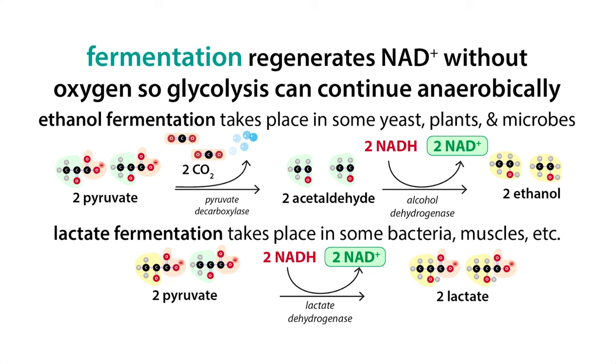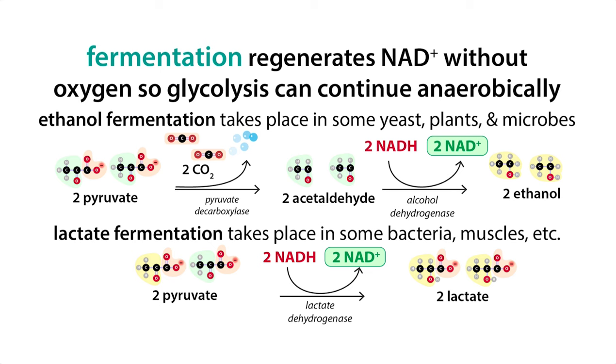So this is showing it in the stoichiometry, like per 1 glucose, you get 2 pyruvate. In some bacteria and yeast and plants, they go through this alcohol fermentation. They take that pyruvate, they decarboxylate it, so they remove this CO2 group. This gives you acetaldehyde, and that CO2, well, that's what's going to make your bread rise and things, because that's going to escape as a gas. This acetaldehyde, so that step wasn't a reduction, but now you can reduce it with alcohol dehydrogenase, and this is going to give you your ethanol.